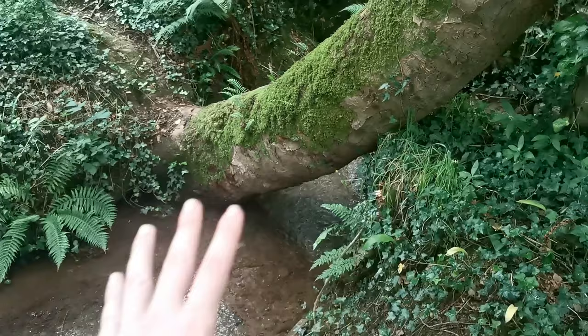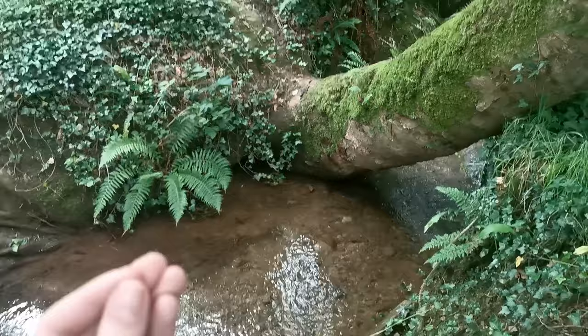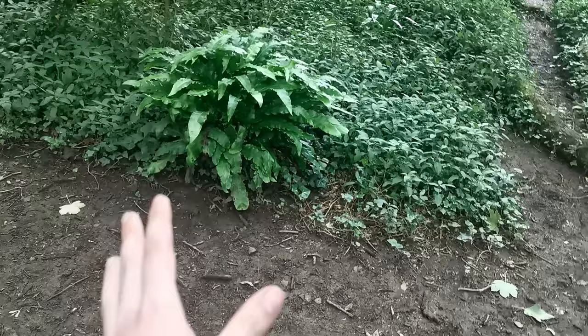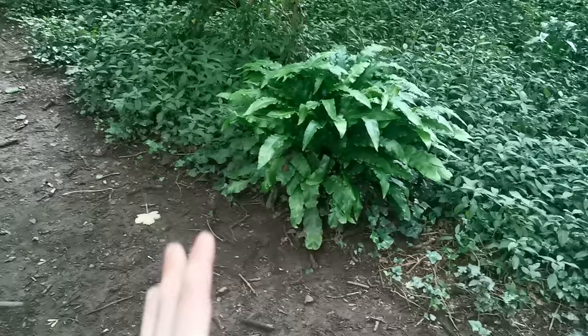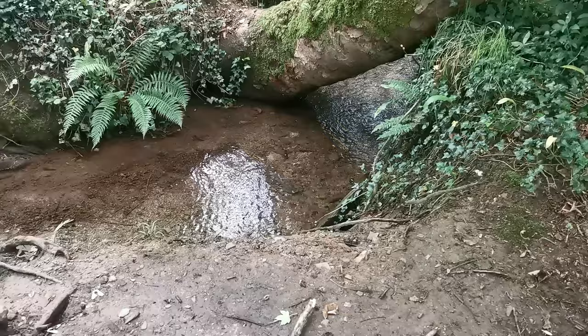Top tip for using ferns in any kind of vivarium: to find out if it's not moist enough, if the humidity levels aren't high enough, you'll find that your fern will die easily. If you put your fern stalks in water and it's in a humid environment, it will last at least a week — probably more, but I change them every week anyway. If you were to put a fern in the same way in a pot of water but in a drier vivarium, the fronds will actually die out really fast within a couple of days.